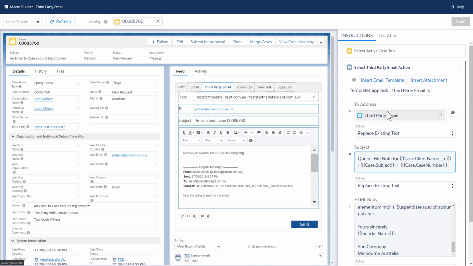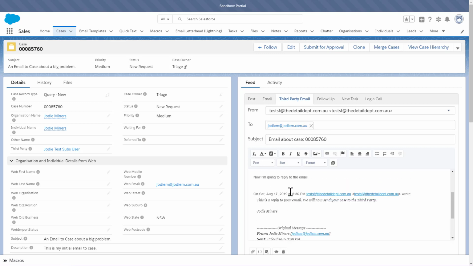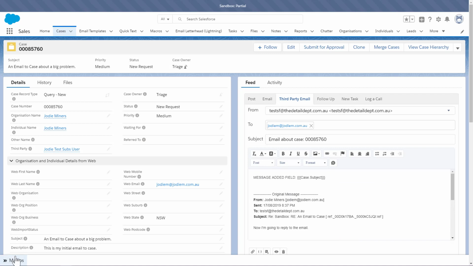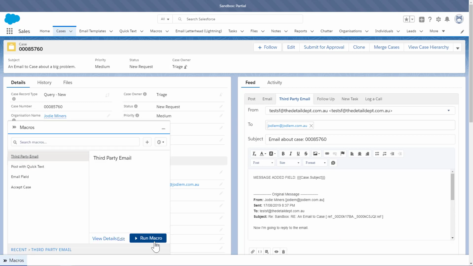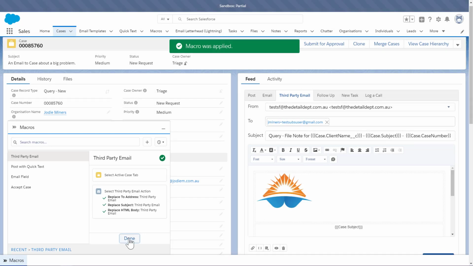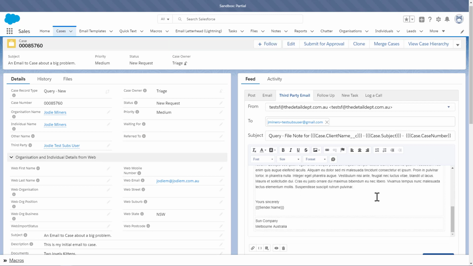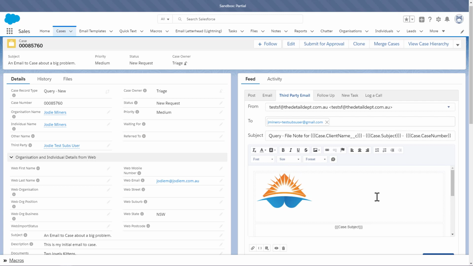Again, if anyone comes up with any other way of doing that, let me know, because that's just ludicrous. But it works. That's the most important thing. So let's just run our macro again. So again, this button here is not sending to the right person, and it still has our thread and doesn't have our lightning email template. I run the macro, third party email, run the macro. A macro is replied. I have to remove the macro, and there's our macro email there. So that is a bit bizarre.